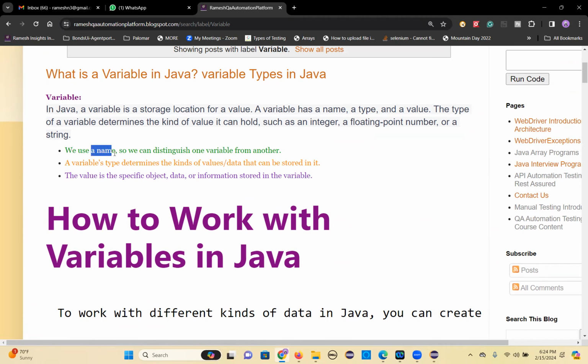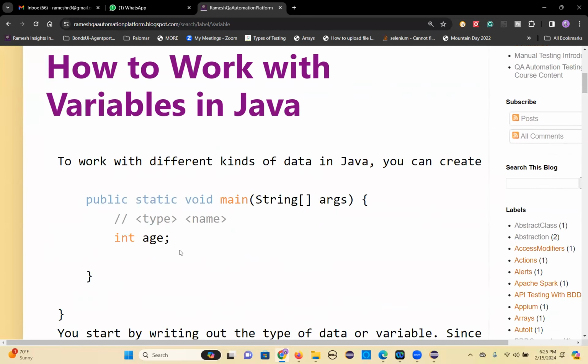The name distinguishes one variable from another variable. The value is the specific data or information you are storing in that variable. These are the characteristics a variable is going to have.